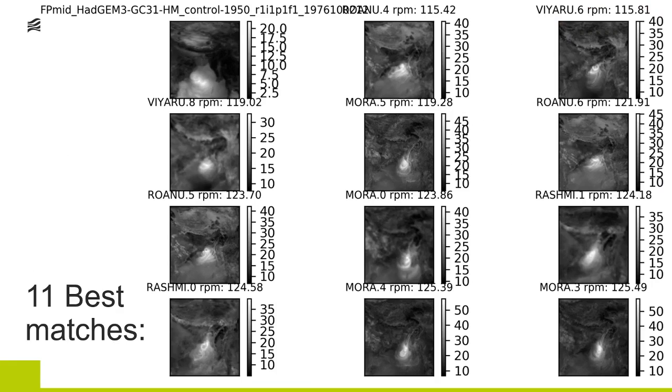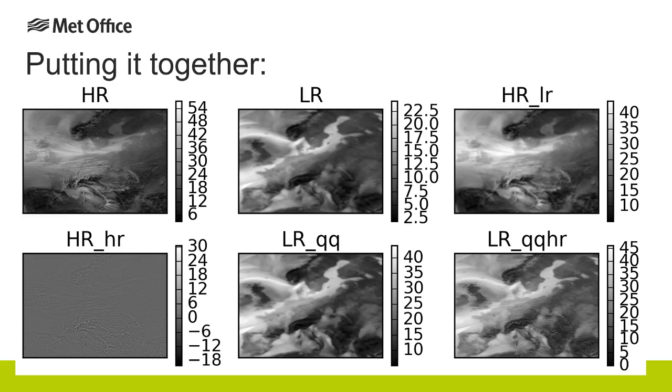On the top left, you see one of the coarse storm footprints from the Primavera runs. Shown with it are 11 best matches of the low resolution components of 11 historical runs. You see that the matches are reasonable and we can work with that. But that's a demonstration of how the pattern matching works.